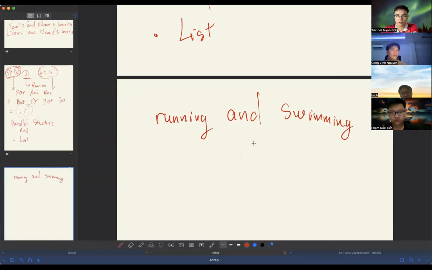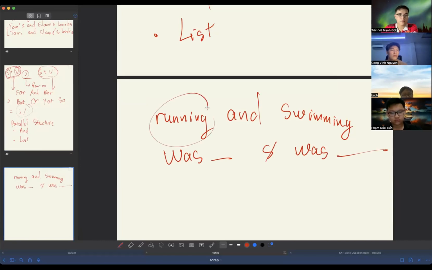And it will appear a lot on the SAT, only you wouldn't notice it at first, because these questions won't say find the parallel structure that best fits. It won't say that, but it will say something like fill in the blank. But you have to know that they are testing parallel structure, and it is very common for an easy SAT question. Or was running and was swimming. That's the same thing, and you get the idea.